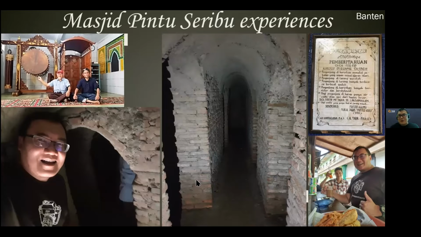And if you're claustrophobic, it can be a little bit scary. But since we were in a big group, there was a lot of support for each other, so a little bit of laughing here and there. But we were severely reprimanded to be serious about it, which fair enough, it should be so. But it was a good experience. I've never had this anywhere else in the world, and I've traveled to 52 countries around the world. So this was a very unique experience, and of course, especially for Muslims. And the other good experience was after that, there were the stalls outside, and you can have your coffee and your gorengan, sort of fries and stuff like that.